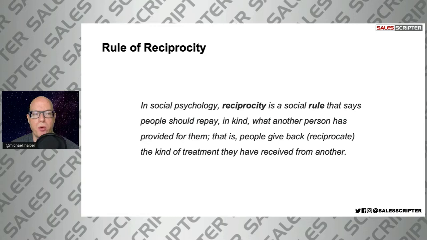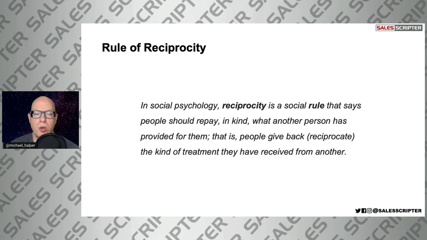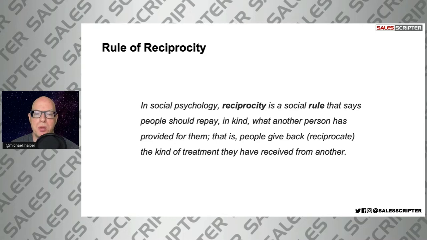The next mindset change is to operate with the rule of reciprocity. Reciprocity is a social rule that basically says if I help you with something, you're more likely to help me in return. It's not an exact one-for-one, but if you try to help everybody you meet through networking, a lot of those people will want to help you in return. For example, if you're networking and you meet a lot of people and introduce people from your network, many of them will be motivated to introduce you to people in their network. That's the power of networking — you not only meet people you talk to, but by building relationships, you get exposure to all the people they know.